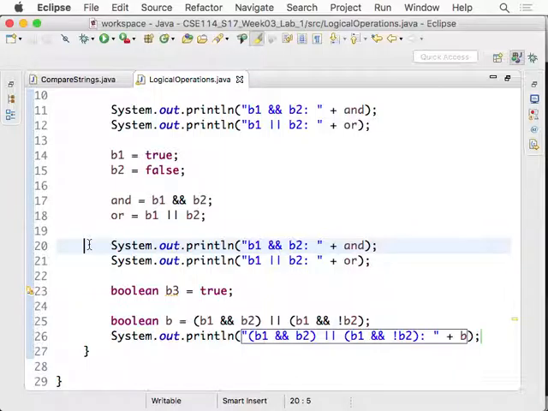Certainly you can. Okay, now let's learn how the computer is going to read this. There's something called associativity, which means how the computer is going to group the expression here. If we have the same operators, we're going to group from left to right, which means it is as if you write something like this. It's going to evaluate B1 and B2 first, whatever it is, either true or false, and then put a conjunction between the result and B3.